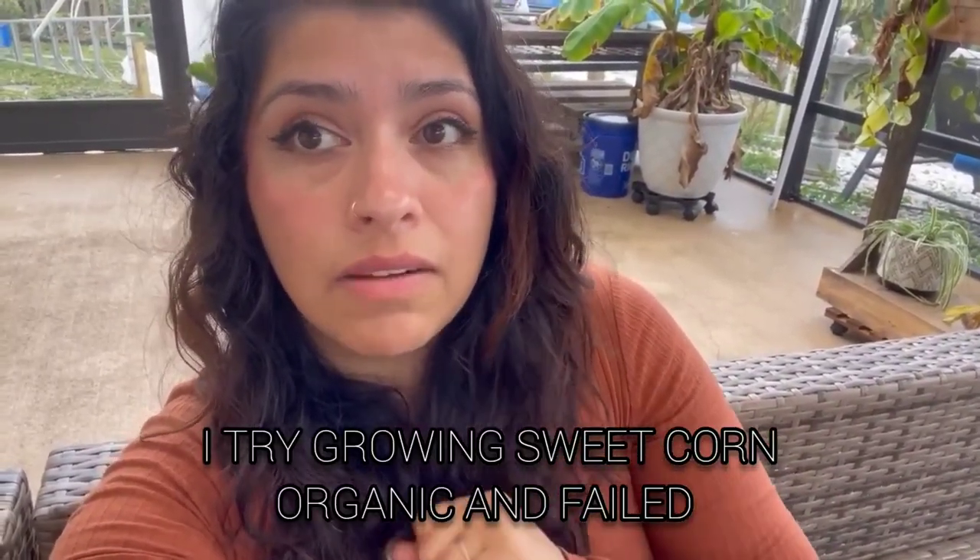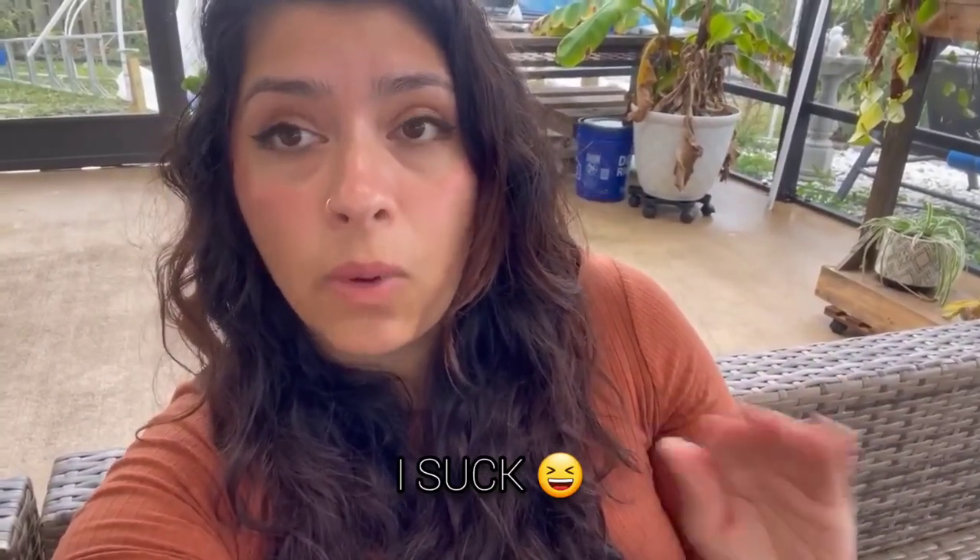Sweet corn, on the other hand, likes a lot of heavy fertilizers. I've seen a lot of people put heavy fertilizers on their crop - no judgment - but I'm trying to grow as organically as possible. That being said, I tried growing corn organically and failed. So last year I did put Jack's 20-20-20 three times, once a month, and I put some blood meal in between, and azomite and other extra organic fertilizers. I'm very poor at fertilizing my crops - I fertilized maybe once a month and in between would just throw whatever dry granule fertilizer I had.